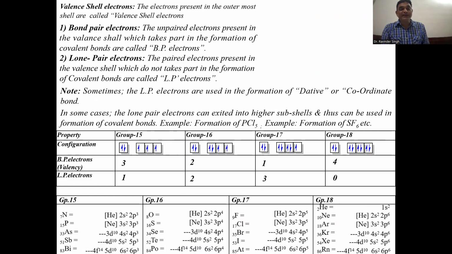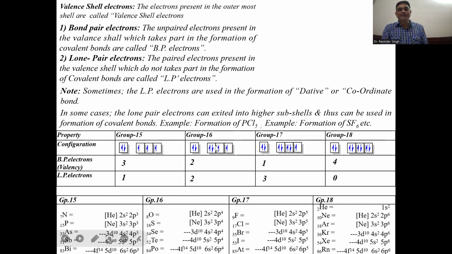Why can the valency expand in the case of phosphorus? Due to the presence of a vacant d orbital. Why can the valency not be expanded in the case of nitrogen? Due to the absence of a vacant d orbital, because there is no vacant d orbital. So no expansion of the valency. While in phosphorus there is a vacant d orbital, so the valency can be expanded. These s electrons may jump further.